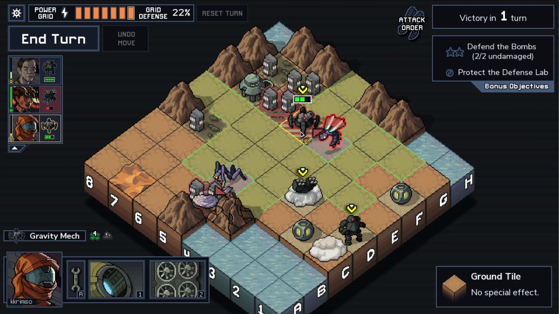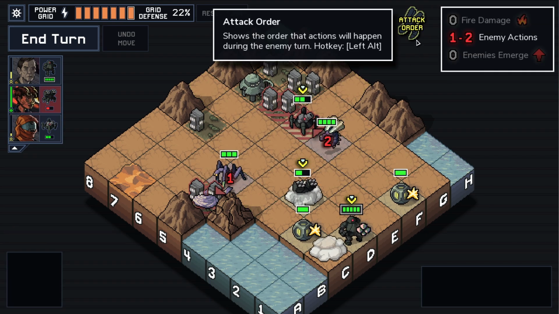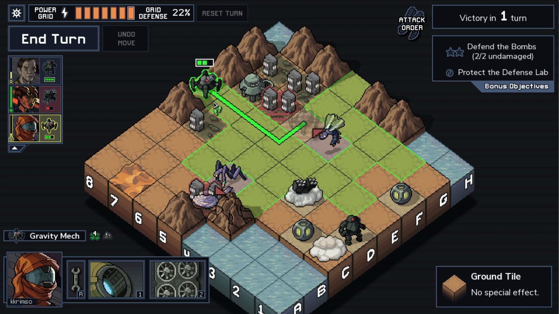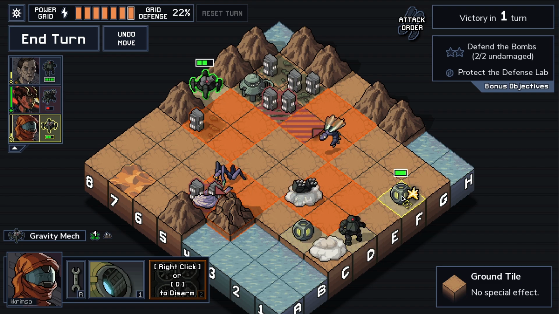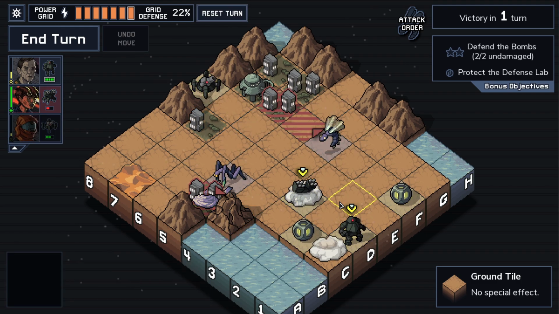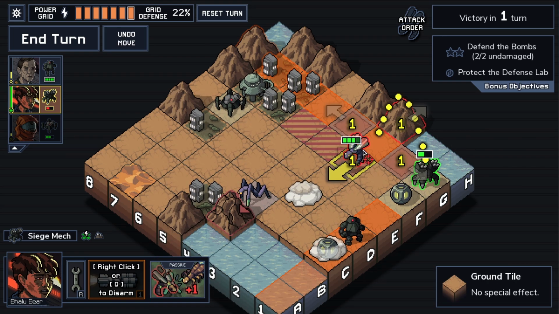The Wind Torrent is just such a nice ability because it affects all enemies. So if you can use it to save yourself, it's extremely helpful. Push everything down. This bomb is gonna be fine, nothing's gonna happen to it. In fact, I'm thinking I can get another kill here.